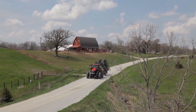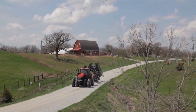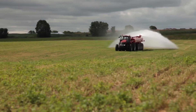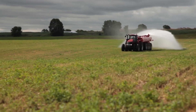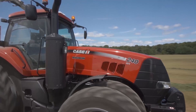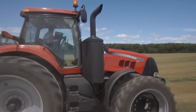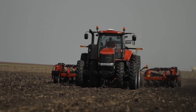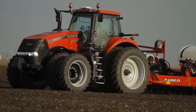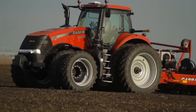You're looking at a leader at work. High horsepower Magnum tractors from Case IH have a solid record for delivering power, productivity, and operational simplicity. And now, building on the proven performance of continuously variable transmissions in Maxim, Puma, and the 180 to 225 horsepower Magnum tractors, Case IH introduces a new CVT for the high horsepower Magnum.